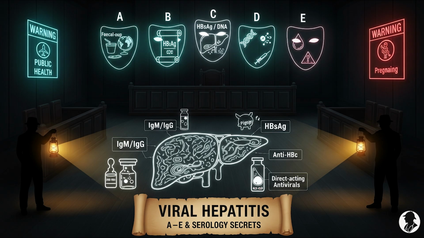And the management? The cure. This is where it gets exciting. Basically, all patients with active HCV infection should be treated. We use direct-acting antivirals, DAAs. These are pills taken usually for just 8 or 12 weeks. Wow. And they are incredibly effective. Achieving an undetectable HCV RNA level after treatment is considered a cure. Think of DAAs like the direct-action Avengers. They just wipe out the virus. It's truly transformed HCV care.